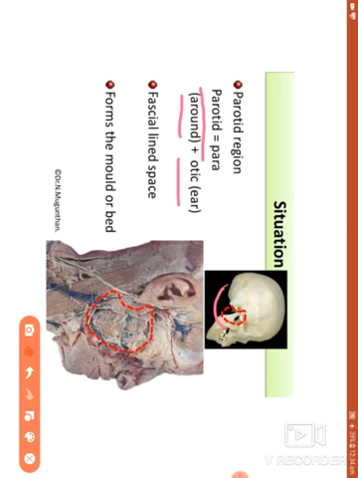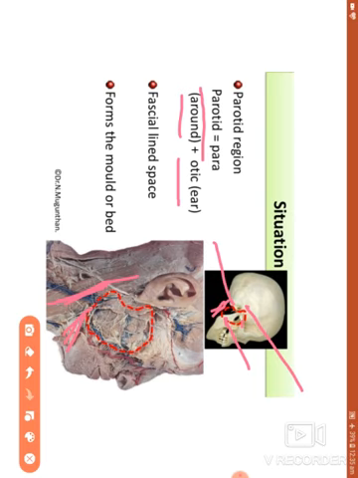Here you can see in the first figure, this is the ramus of the mandible. This is the mastoid process. Superiorly the opening is the external acoustic meatus. This is the zygomatic arch. Then inferiorly we get one muscle, the sternocleidomastoid. Deep to that we get the posterior belly of digastric. That region is marked with red, that is the parotid region. There you can see the parotid gland and the lymph nodes, mainly parotid lymph nodes.